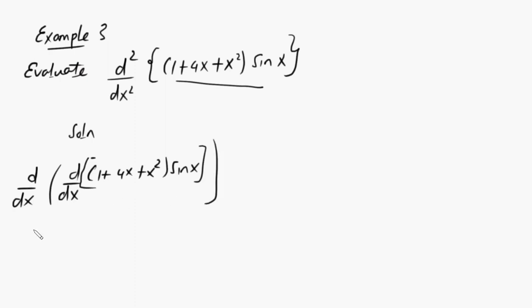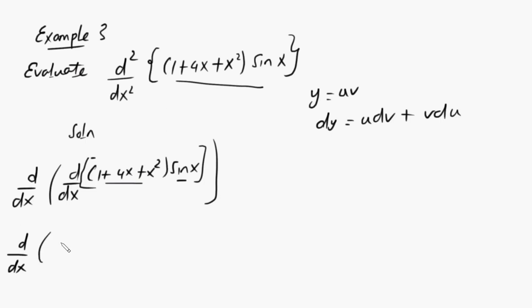So when I differentiate the first time, I'll just have to use the product rule, okay? Remember for y equals uv, if I differentiate this one, it's u dv plus v du. So I put this as my u, this as my v. I put u first and then differentiate v, so differentiating v becomes cos x. And then I keep v without differentiating, then differentiate u. Differentiating u, the 1 becomes 0, the 4x becomes 4, the x squared becomes 2x, times sin x, which I have not differentiated. So that's what I get.